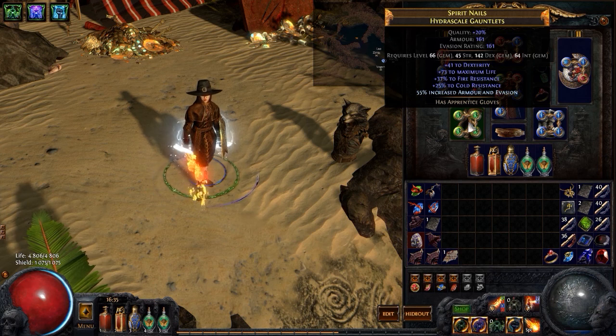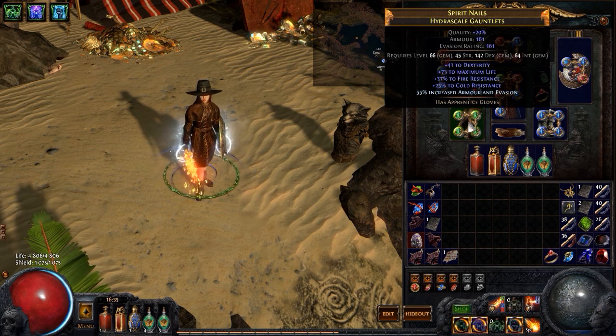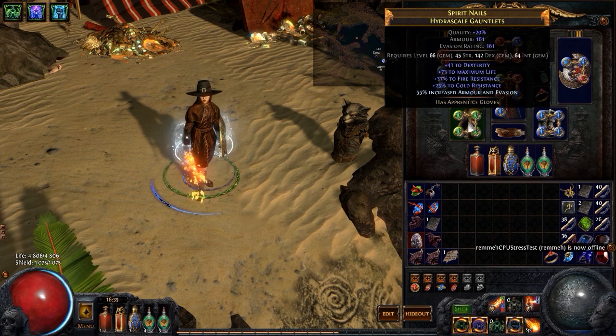I'm using these armor and evasion gloves, giving me some dexterity and life and really good resistance, and it's overall a good pair of gloves. The problem is they actually give me evasion, and evasion does not give me any sort of protection, because I'm using unwavering stance, but I don't really care about that.